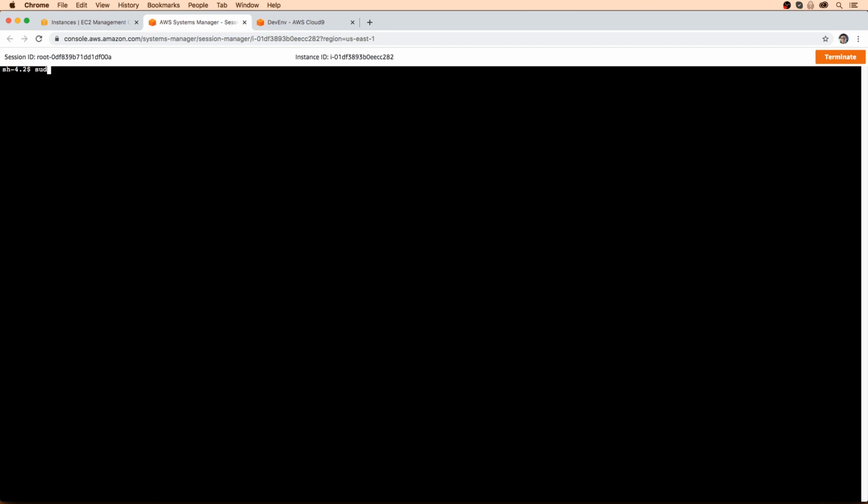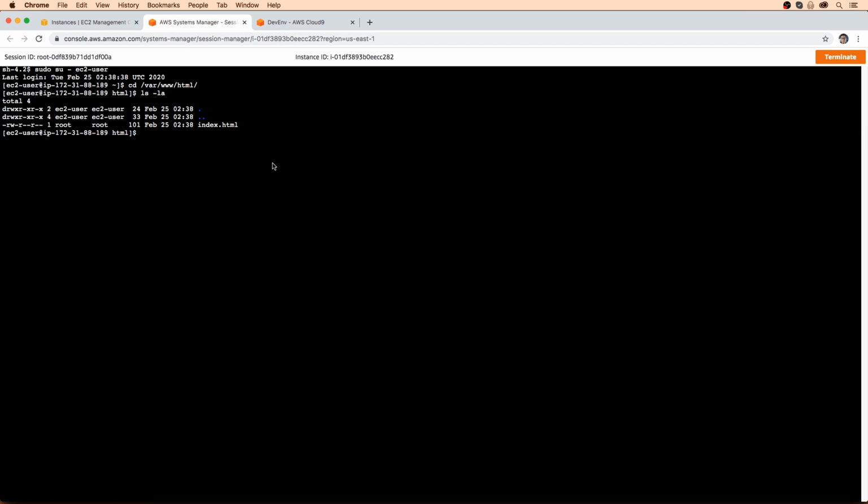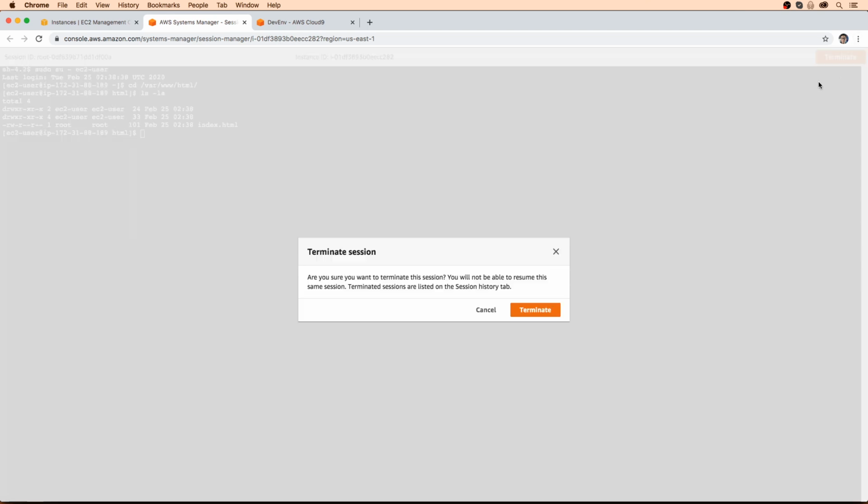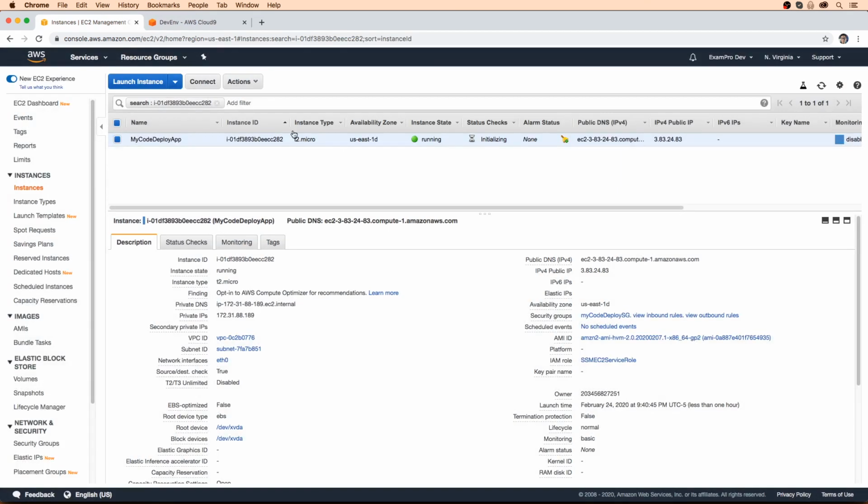And so what you normally do is sudo su - ec2-user, because it always logs you in as root. It'd be really nice if it logged you in as ec2-user. You could select that. If you're listening to AWS, please make that change. If we go to /var/www/html and do ls -la, there's our file. All right. So just getting you a little bit comfortable with EC2, and we'll pop out there.